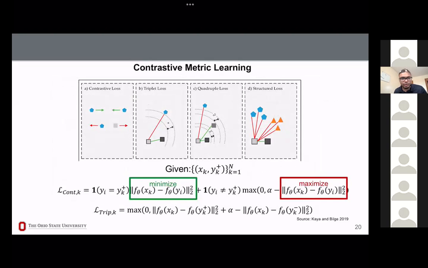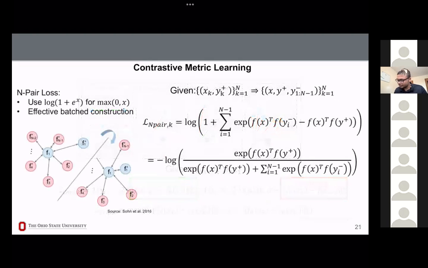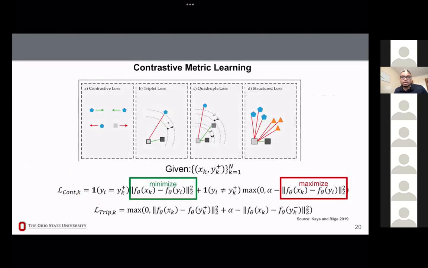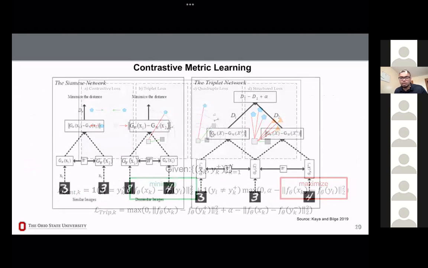So these are the exact loss functions. Contrastive loss is the most common, and the figure A here is the Euclidean norm based one that we just talked about in the Siamese network. And the exact loss function is mentioned here, where this Euclidean distance we are trying to minimize between the positive pairs, and we are trying to maximize distance between the negative pairs. And there is this component of margin or alpha. Suppose we did not have this alpha. So what can happen?